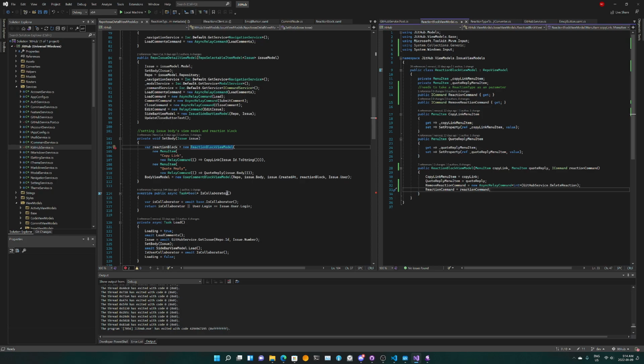If it's for body, then it's for issue itself. Then, yeah, let's create one. This is not looking good. Well, I guess it works.